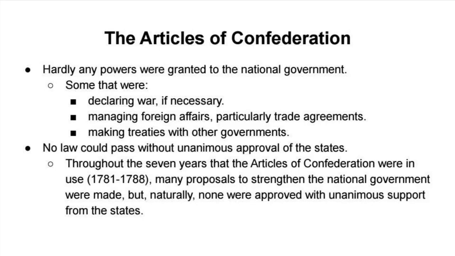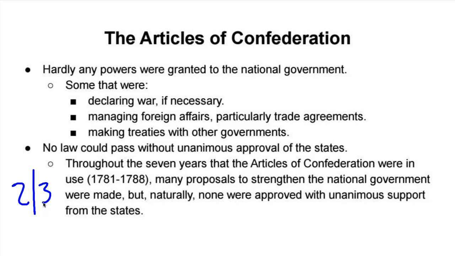There were hardly any powers, however, granted to the national government. They could declare war if necessary. They could manage foreign affairs, usually trade agreements with other countries. They could make treaties with other governments. But no law could pass domestically without the unanimous approval of the states, meaning a 2/3 majority vote. And that is practically impossible.